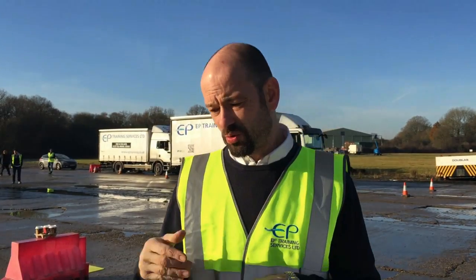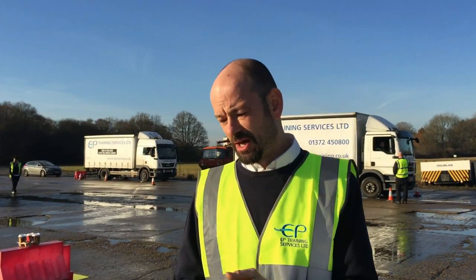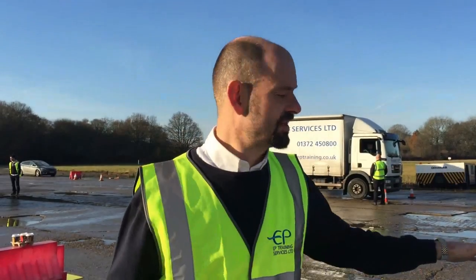Okay, so another one in section 4, ability to assess an emergency situation. Could be something on the lines of your vehicle catches fire, you're driving down a motorway, and how you're going to deal with that. So this is all about getting over to the hard shoulder as soon as possible, selecting appropriate fire extinguishers if we're going to use it, notifying the emergency services, etc, etc. So the scenario is you drive along the motorway and you look at your vehicle and you see flames appearing from the engine compartment. So it could be possibly electrical fire, something like that. How are you going to deal with that?